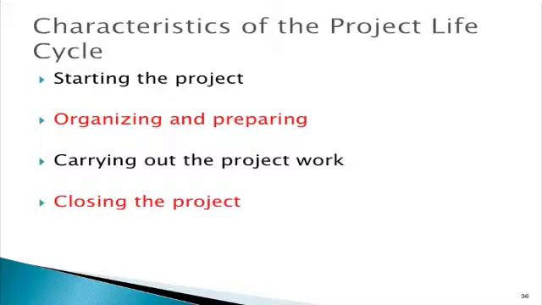Projects generally have the same characteristics at the various points in the life cycle structure. During the starting point of the project, the risk and uncertainty are at the highest peak. These factors decrease as the project continues to go through the life cycle and more decisions are made about the end deliverables of the project. The cost of the project and the individuals involved in the project are low at the start and continually increase before peaking during the carrying out of the project work phase of the project.